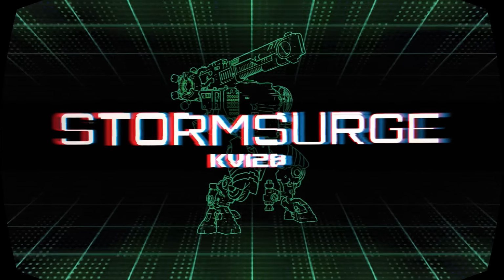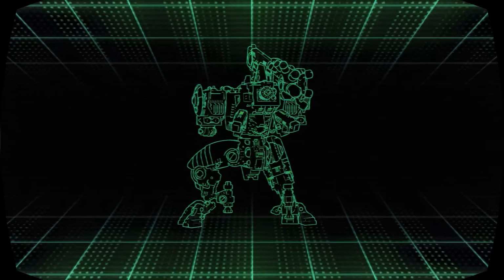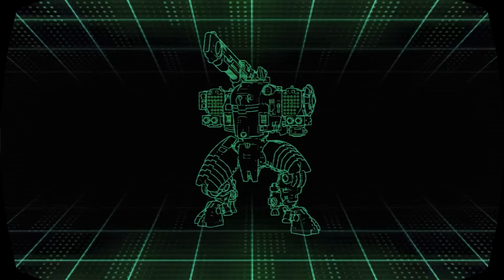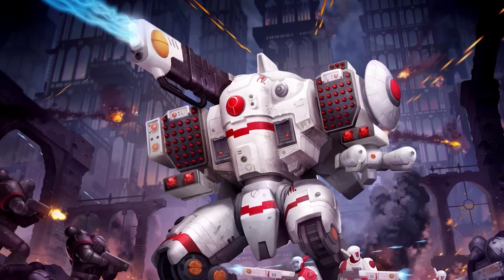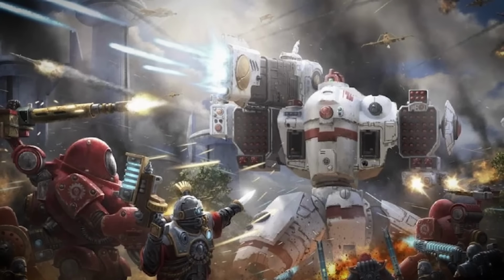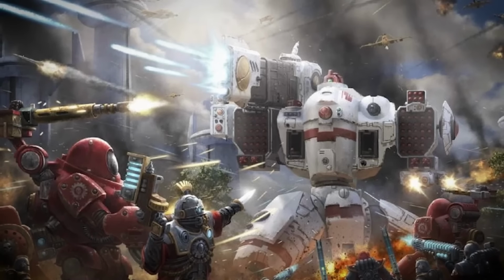Okay, so I know we just got done saying that the Tau were very adamant that they did not want to fight the plodding Titan Walkers of the Imperium with a plodding walker of their own, but, well, the Imperials started taking the Tau more seriously, and so they were forced to develop some battlesuits that could handle dueling the biggest war machines the Imperium sent at them. And that meant creating weapons big enough to turn a usually nimble battlesuit into an artillery emplacement.